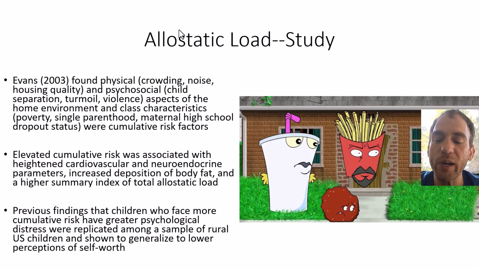Now, interesting as well is that children who had higher allostatic loads and cumulative risk factors also had lower levels of self-worth. So: I feel like I'm a lower quality person. I don't deserve things in life. I'm not worthy of whatever. I'm going to accomplish nothing in life. So living in very unstable environments was associated with lower self-worth within that rural U.S. population.